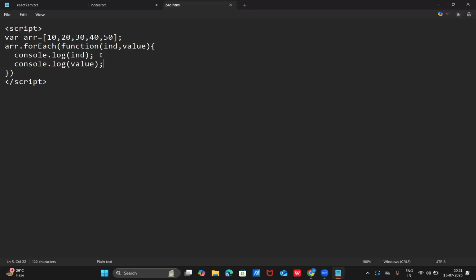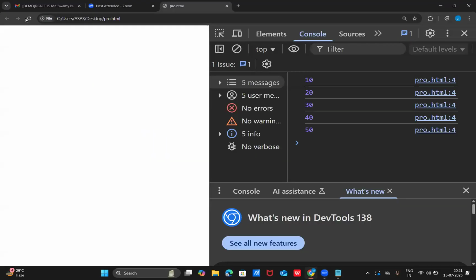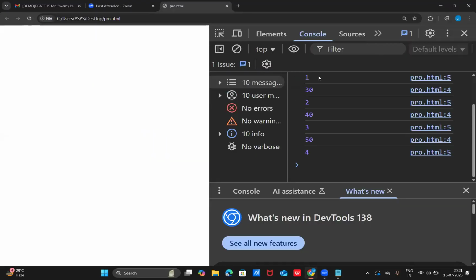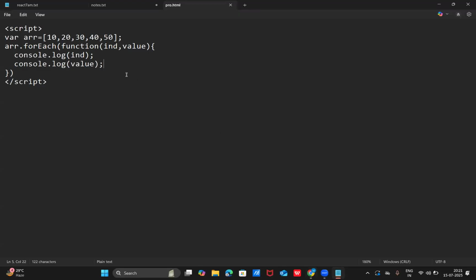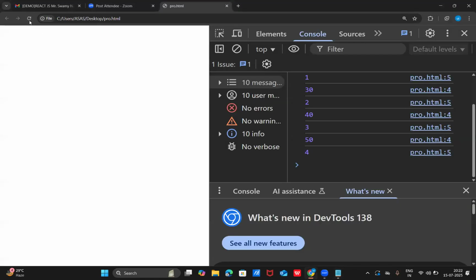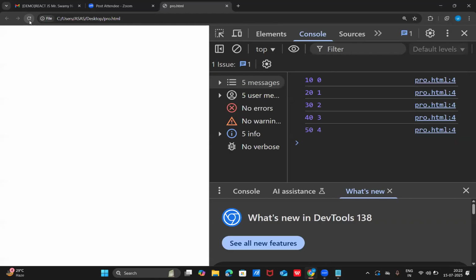Now save this and refresh. So first time, here in a single line, I want to print ind. So ind is 0, value is 10. Next ind is 1, value is 20. Ind is 2, value is 30.